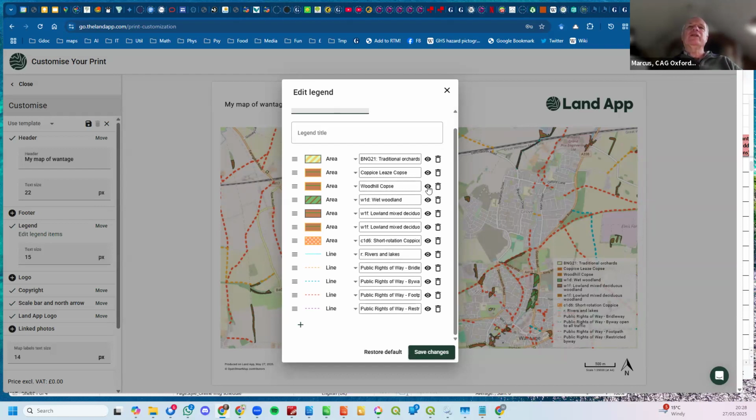So I can just make this invisible on the legend, and it makes it disappear from the legend here. The features haven't disappeared, but the redundant legend entry has disappeared. And I can also edit the description, so I can just call this a copse like this, and that now appears on the legend on the bottom left.